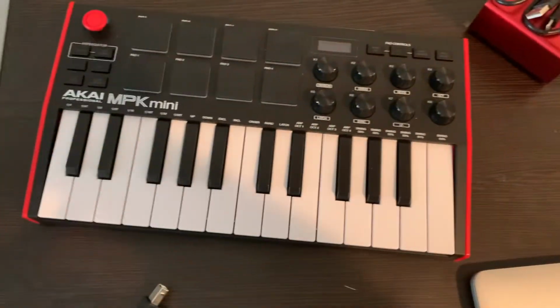If you have any type of piano or keys experience, having this controller really eases things up and gives you a lot of pathways to knowing how to create. There's only so much you can do by clicking in notes through your laptop, right? But having a keyboard offers so much more room for creativity and also gives you better control over how much you can express. Obviously, by clicking in notes on the laptop, you can program certain things to go up and down and have things change to create expression. But with a controller, you can do that in real time, which I think is always more realistic and just sounds better.